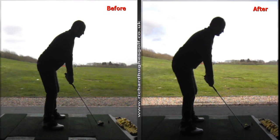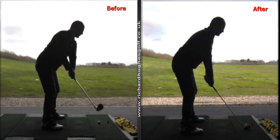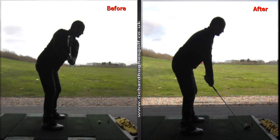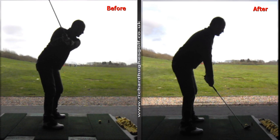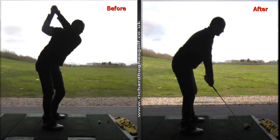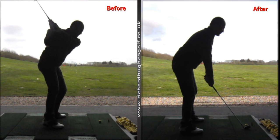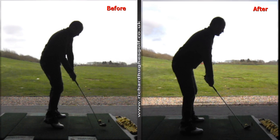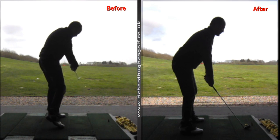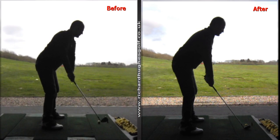So you do experience both of those variables when you play. We looked at some ways of trying to get the path coming through a little bit squarer. There's a lot of good stuff going on in your swing — we just talked about maybe connecting it all up a little bit more. You'll see here as you swing back, the arms get a little bit away from the body and get disconnected. The arms are working without the body and they run on at the top — it's quite a loose, long swing and there's a lot of room for variables on the way down.